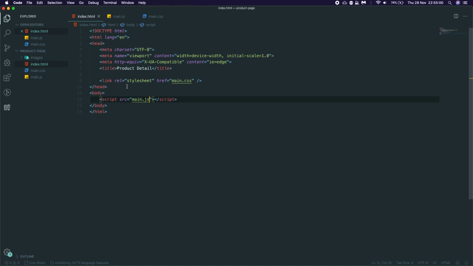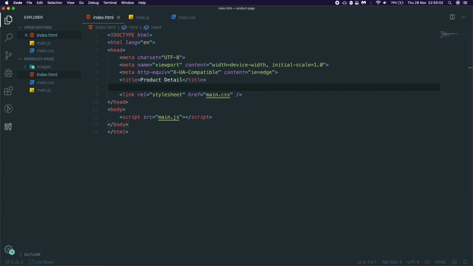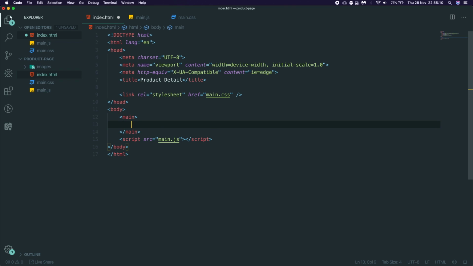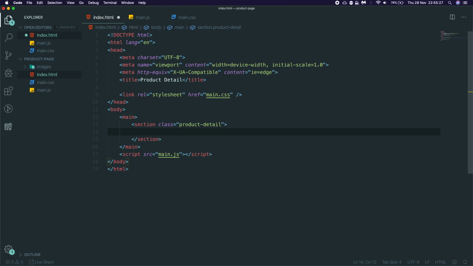Let's also zoom this up a little. There we go. Once we've now got that, we can carry on with our page. So we're going to add a main tag. We're not going to bother with a header or footer on this page because that is down to whatever your website has. If your website has a nice header, then just include it. And let's continue on. So we're going to say section.product-detail, and that is going to be the class.